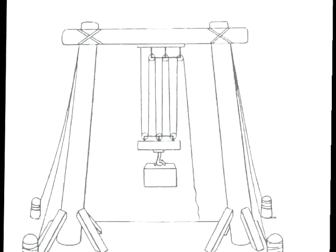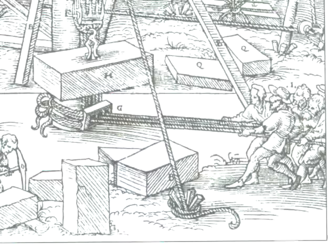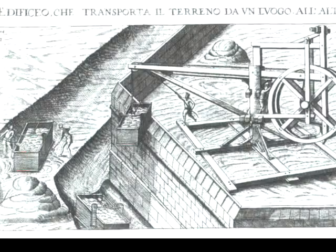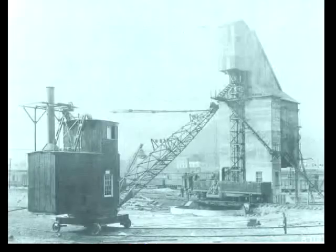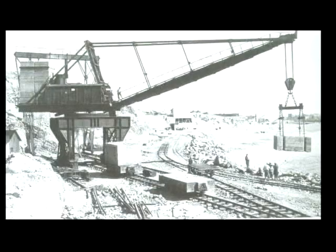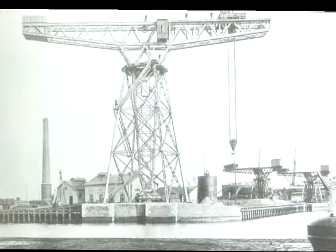Since the time of the Roman Empire, men have designed and built cranes and derricks to move mountains and to shape our world. Practical designs using rope, pulleys, and manpower evolved into steam-powered or hydraulic systems that undertook all manner of construction projects. These were the forerunners of today's heavy lift industry and they proved indispensable to the building of civilizations.